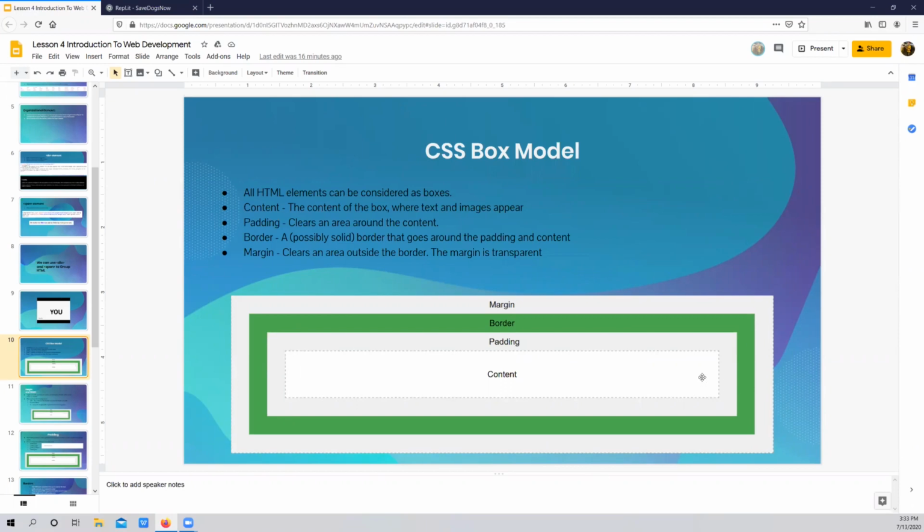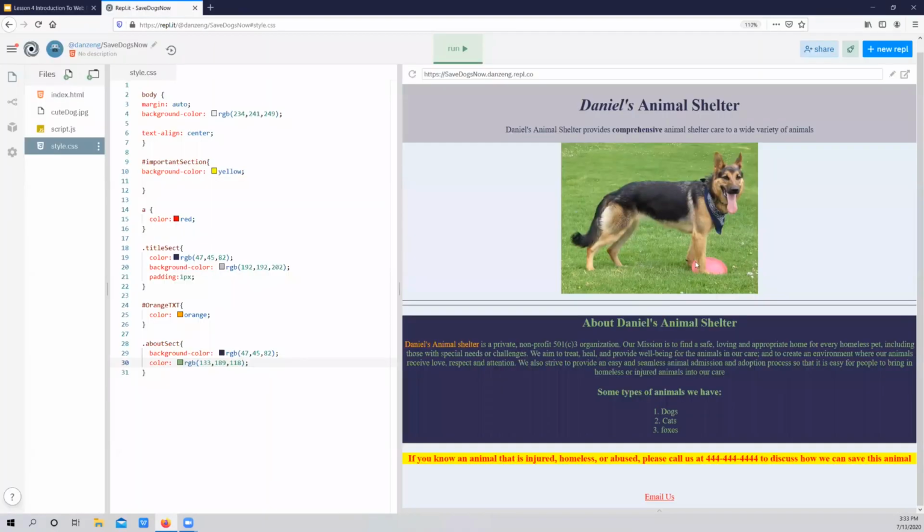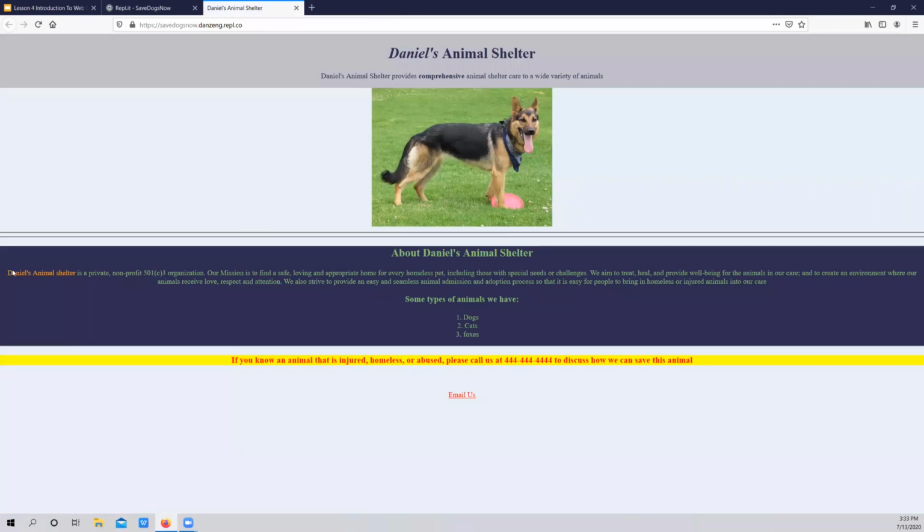So for example, that's where your text is, right? The padding is the area around your content area before a border. And then you have a border, which may or may not be invisible, that surrounds the padding and the content. And then outside of that, you have a margin, which gives you space between different elements. So for example, this P element here, if we open it up and we imagine it as a box, it would be like a box like this. And then there's a margin out here. It's pretty small, but it separates this from this text and this text. That's a spacing.